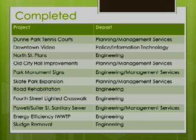The road rehabilitation projects, which were handled by the Engineering Department. The 4th Street lighted crosswalk for the courthouse was handled by the Engineering Department. The Powell and Souter Street sanitary sewer improvements were handled by the Engineering Department and my sanitation department. The energy efficiency program for the industrial wastewater treatment plant was handled by the engineering department, and the sludge removal program, which was also handled by the engineering department. Once again, all those have been completed.